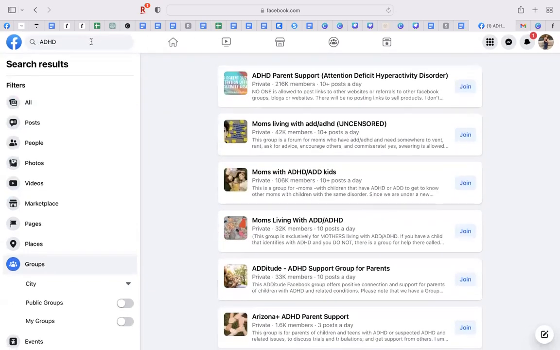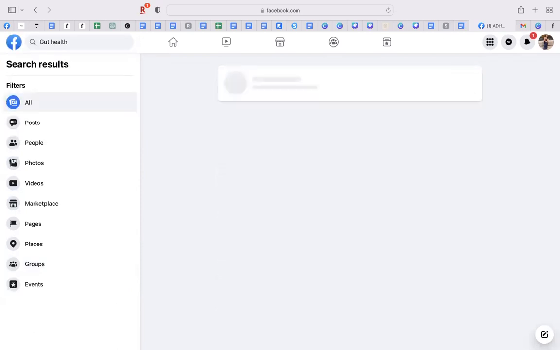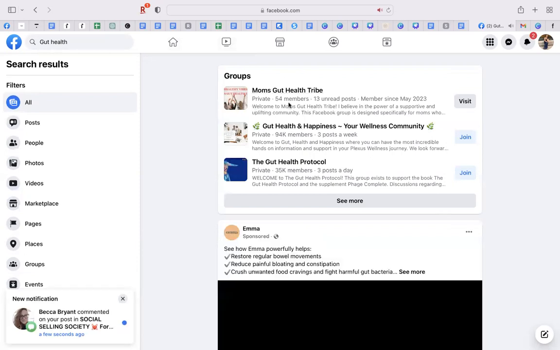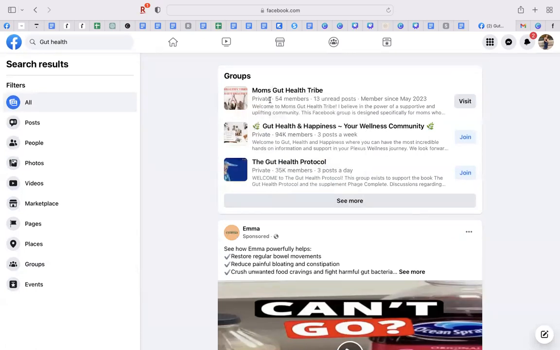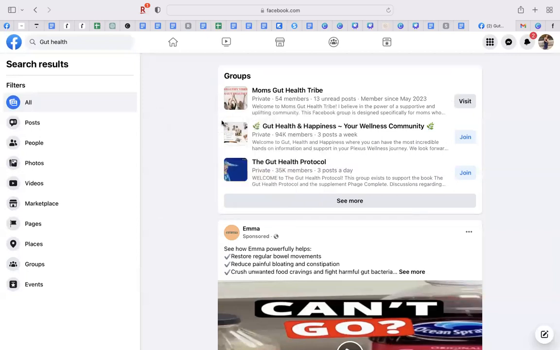So for you and your group, we can take another example here. Let's just put gut health. When they search, this is fun. This is actually one of the other ladies that I've supported. So this group originally was called Healthy or something Vibes. You see how she's got that right there, the Vibes. She didn't have Mom's Gut Health Tribe at first. This is a newer group. It just opened in May.